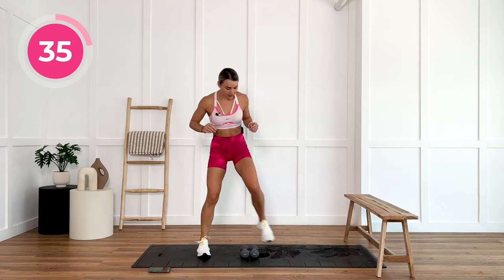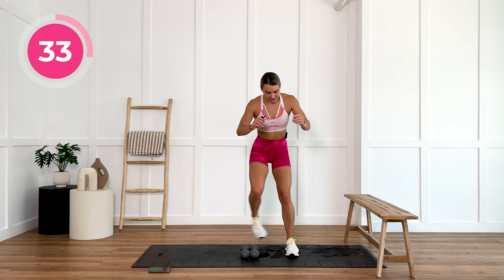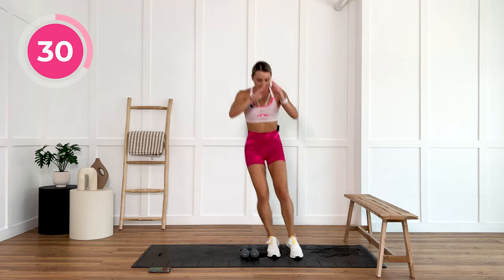You can even step it over if you need to. But I really want you to work at your best ability.